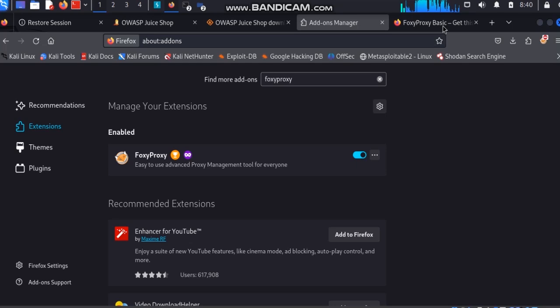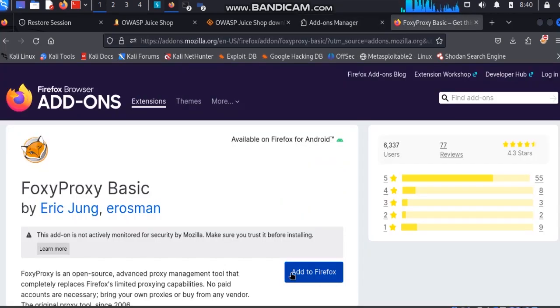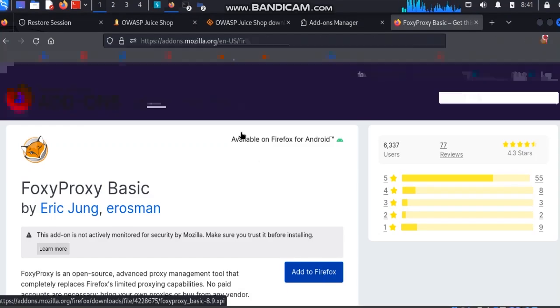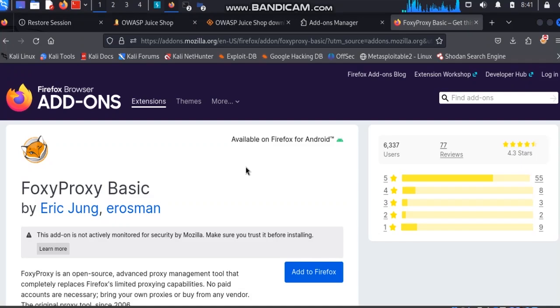Yes, you installed it as an extension after downloading. From the extension, you'll get to add to Firefox. You have to download Firefox, which comes automatically with Kali Linux.